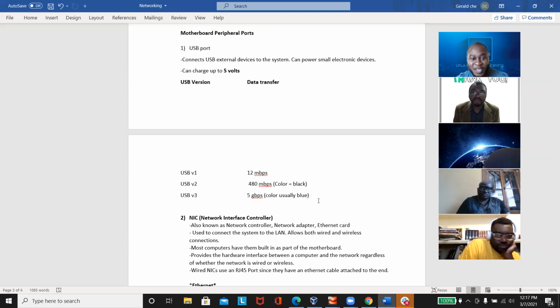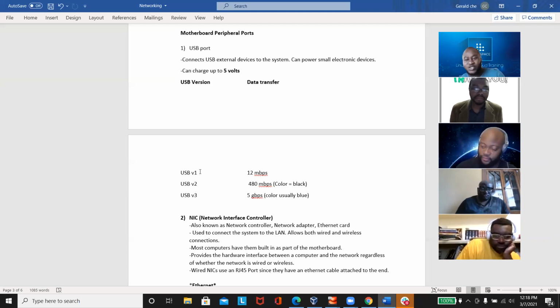The first thing you have to think about is the USB port. What type of USB connector do you have? Is it a version 1 or version 2 or version 3? Because they transfer data at different speeds. So if it's a version 1 USB port you have, the data transfer is going to be slow. So I will take my USB thumb drive and put it in your machine, transferring data from my device to your machine, or copying data from your device into the USB drive. It's going to be slow.